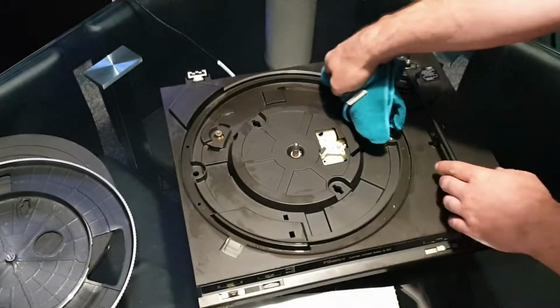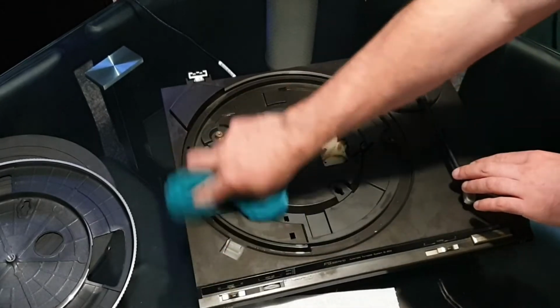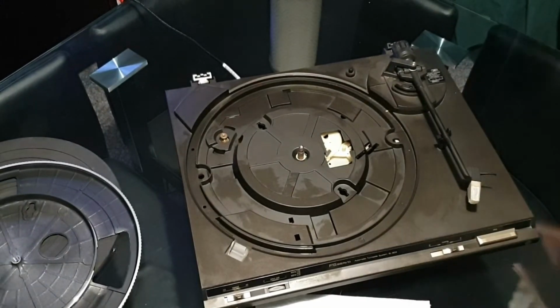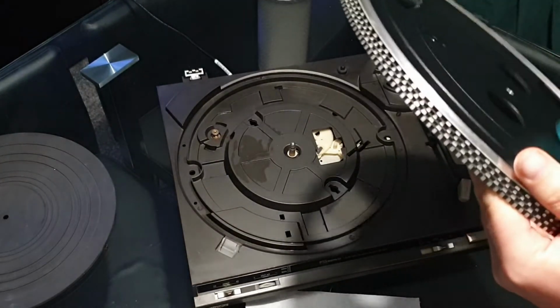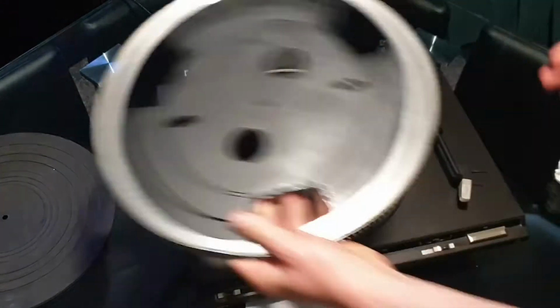It does need a new stylus as well. That's pretty gone, but we're mainly concentrating on actually getting this unit moving and getting some audio out of it, even if it's of a low quality, at least it gives us somewhere to start. So we're just going to give the platter a quick once over, make sure there's no residue of that belt left.